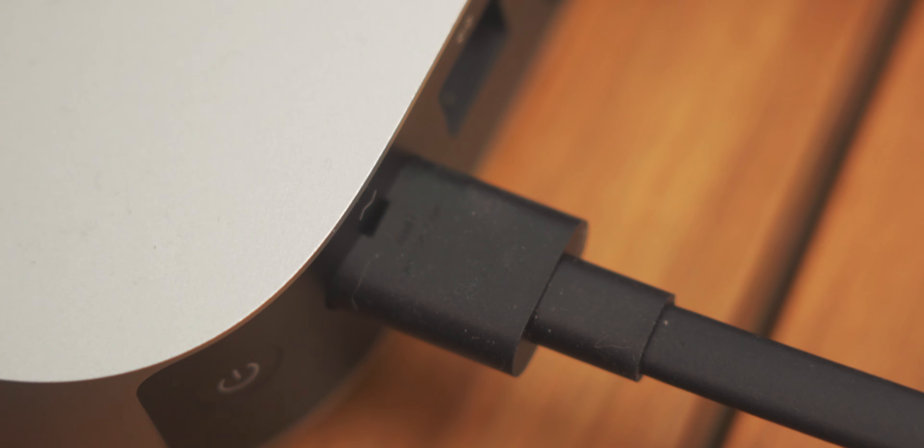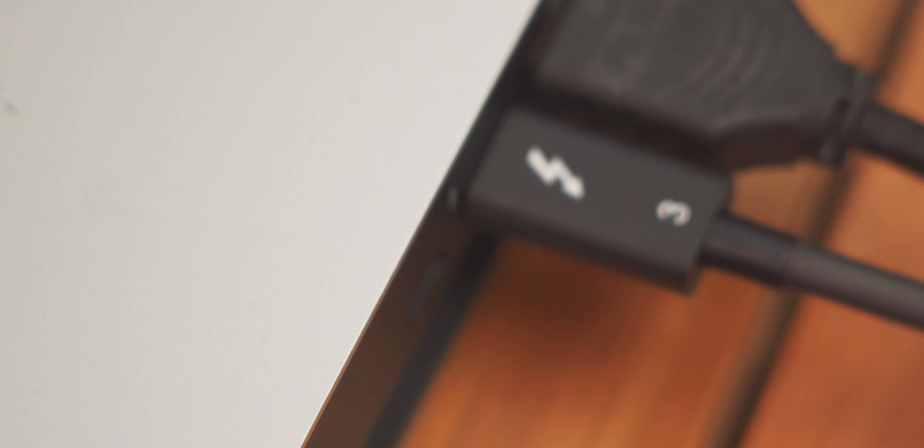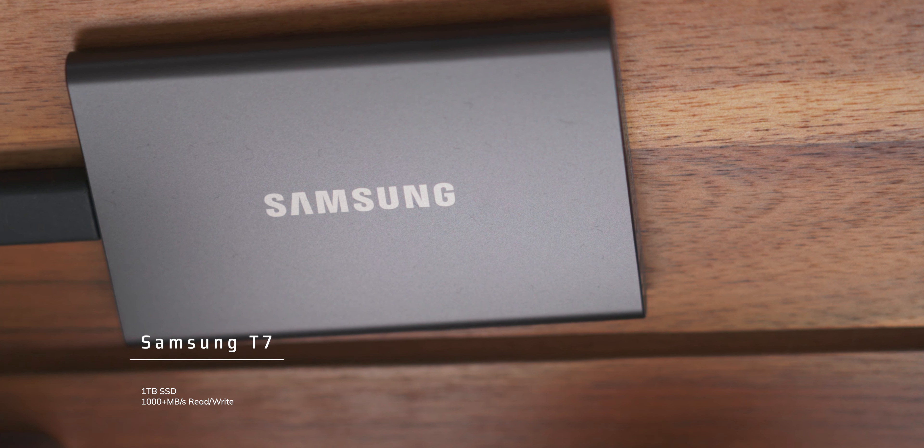Because the M1 Mac Mini is limited to four ports — two USB-A and two Thunderbolt/USB-C — you're limited with options, and because of the dock it definitely expands upon what you're able to connect. I have two hard drives hooked up right now to the CalDigit Dock. I have a Samsung T7 external SSD, which is what I'm editing my footage off of. It has a fantastic read and write speed of over 1,000 megabytes per second, which means that as I'm editing footage in Final Cut, everything is being rendered and edited in real time.